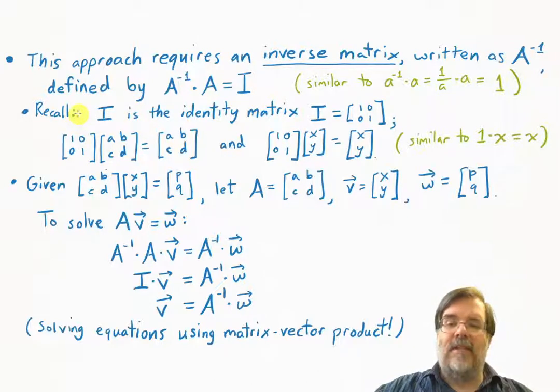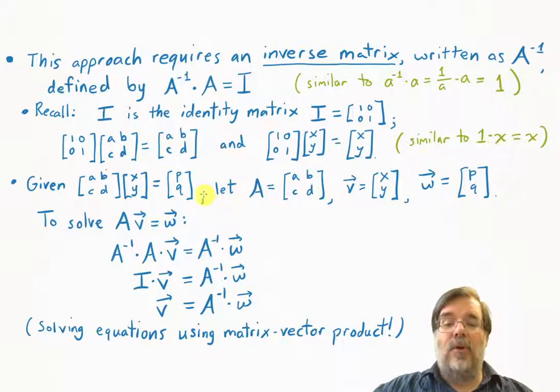Remember, at the end of the last video, we introduced the identity matrix. It's the matrix 1, 0, 0, 1. And this identity matrix, if you multiply anything by the identity matrix, it does not change its values, similar to the way 1 times x is always equal to x. If you multiply the matrix A, B, C, D times the identity matrix, you'll get A, B, C, D. And it even works for a matrix vector product. If you multiply the vector x, y times the identity matrix, the result will once again be the vector x, y.